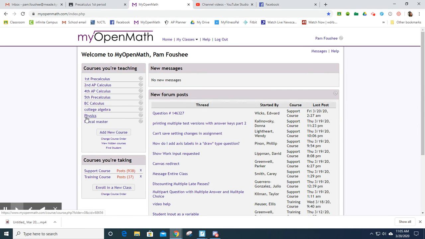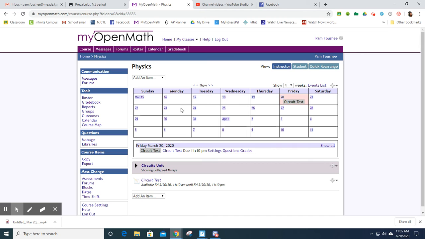On mine, I have a calendar at the top. You all can go to add item and put a calendar there. And what's going to happen? Or is your calendar already up there? You should automatically have a calendar. Okay, so it's going to pop up here in a little bit. Yours is going to be green right there.